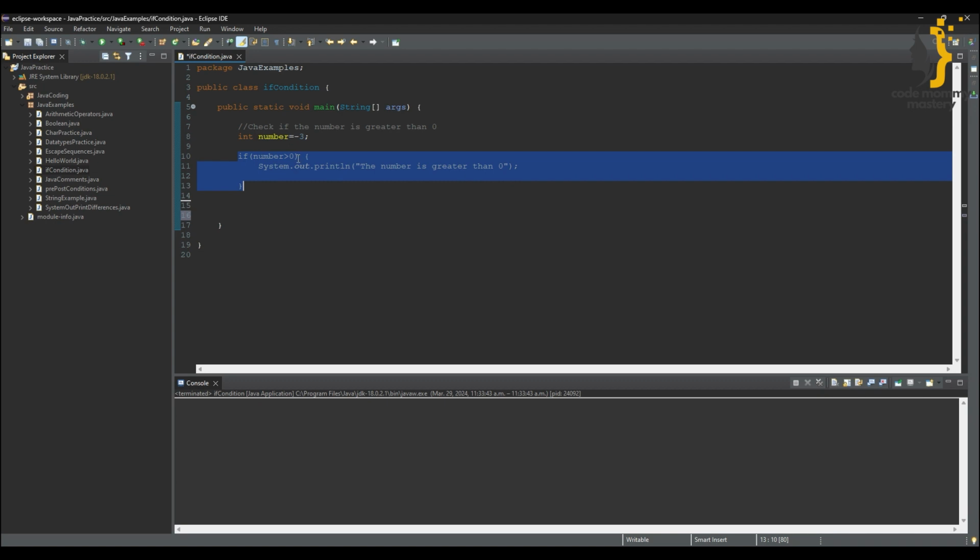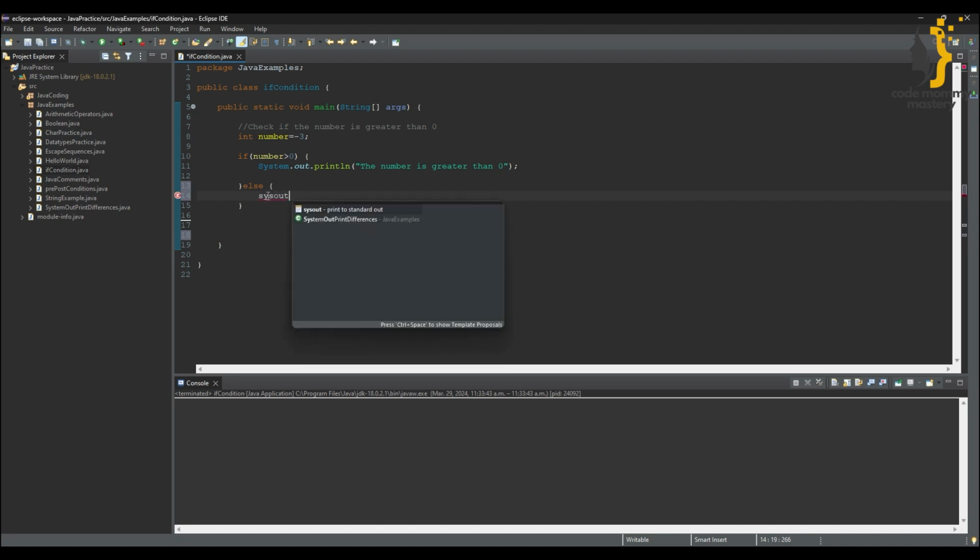Also, you can check multiple conditions with an if statement by adding an else block. In this example, we are checking if the number is greater than 0. Right? But also you want to print a code if it is not greater than 0. For this, we need to extend the if statement by writing the else keyword after the closing brace. Then we'll open another curly brace. After opening a curly brace, you can press enter to close the brace. Then, we will write here another code, which is, the number is not greater than 0.